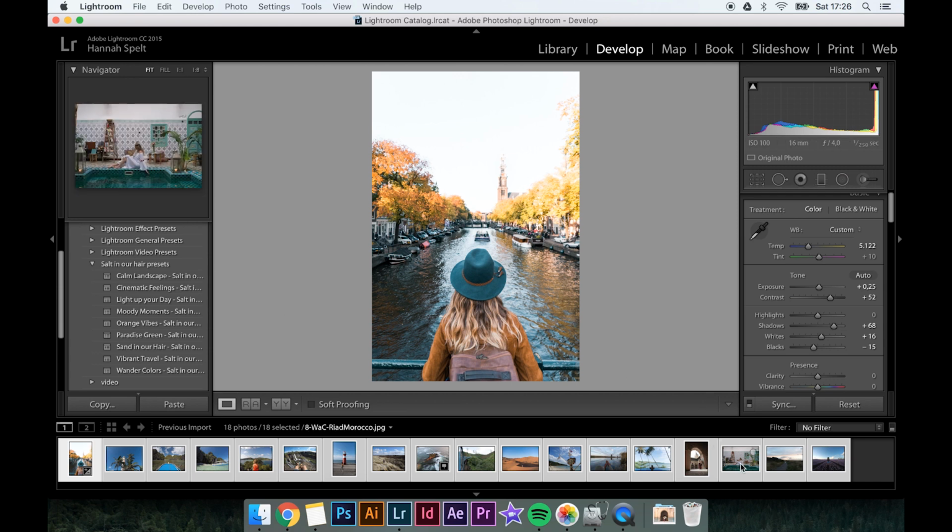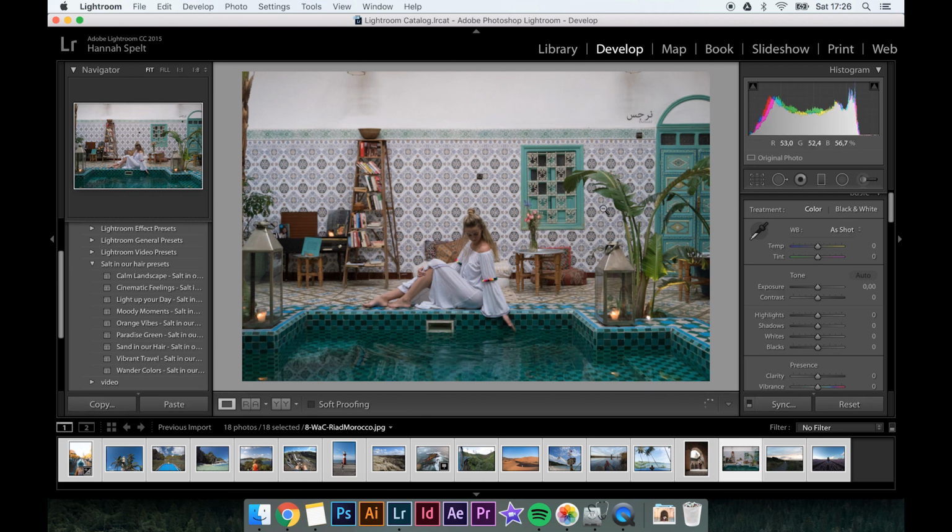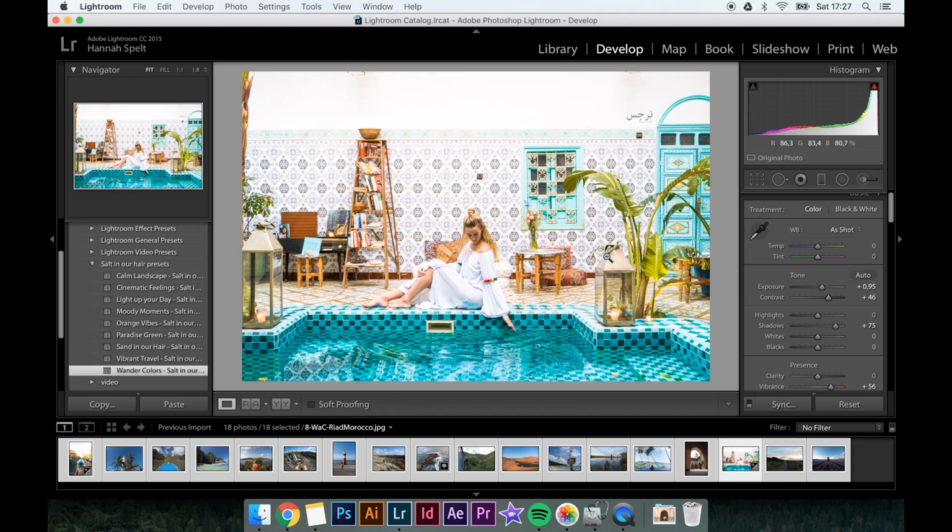Let's choose this one. This photo we took inside our riad in Morocco. So this lighting is very different from the previous photo. For this photo, I'm going to use Wonder Colors. And this is what's happening. A way brighter photo than it was before. All the blue colors are popping. And it's a great shiny photo to use as an eye catcher on your Instagram feed.